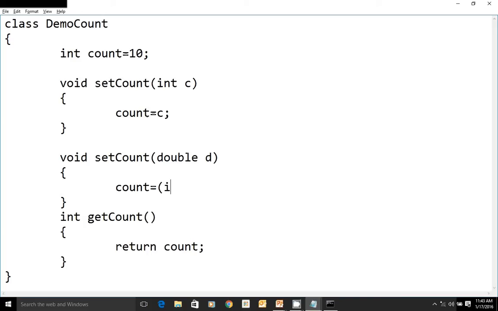void max of int a comma int b. Here I am using variables x and y, x equal to a, y equal to b.